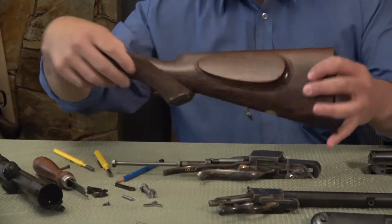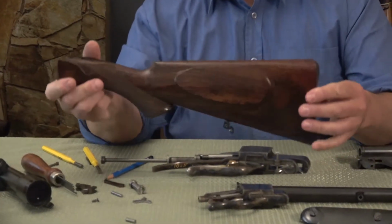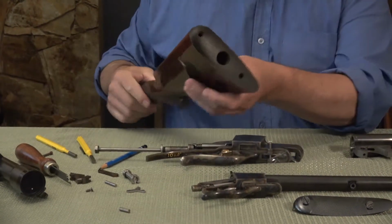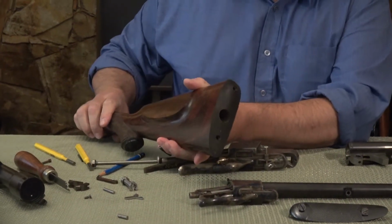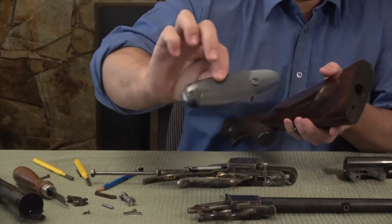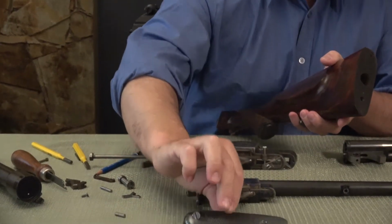I can't even remember whether I showed you the buttstock. That's, you know, the typical Turkish walnut, beautifully made. That's all, I think, first class. That's the butt plate, and Martin checkered it.